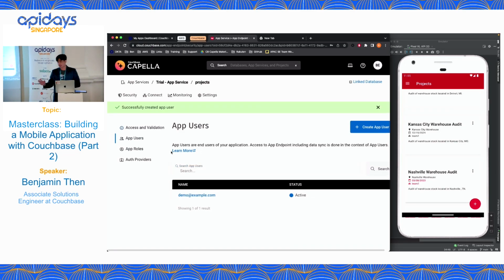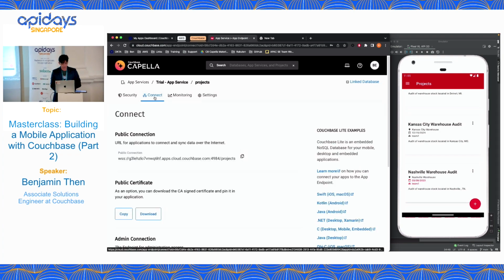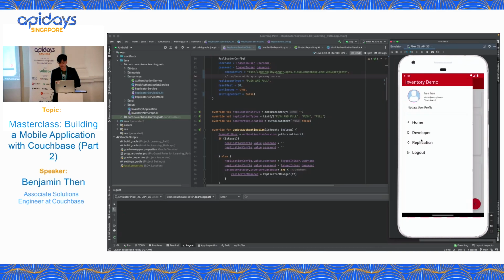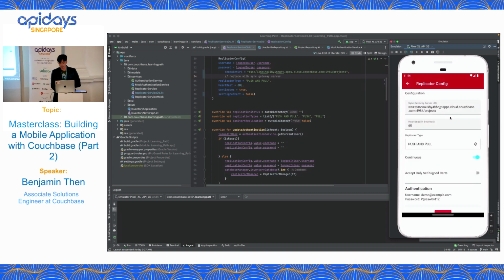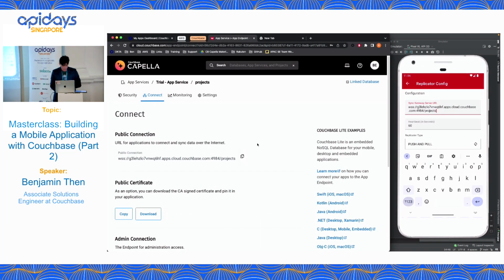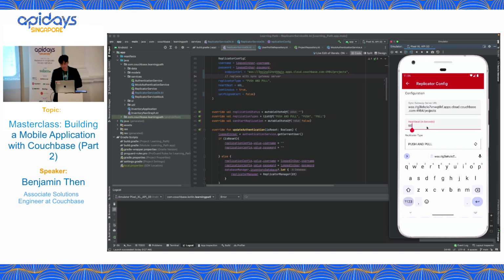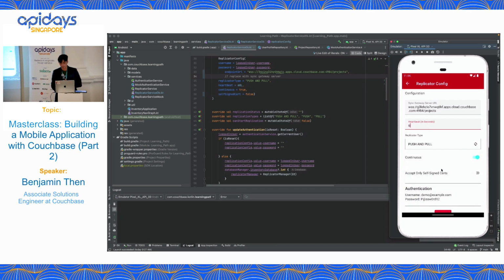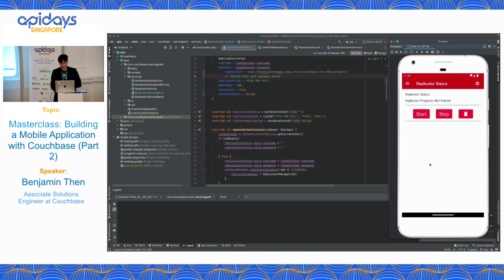So now that I've set up the app endpoint, it is ready. I simply go to the Connect tab, copy the public connection URL, go back to my app, and set up the replication. Go to the gear icon, sync gateway server URL, and paste that from my clipboard, making sure that's the correct one. Okay? And I'm going to set the heartbeat to 6 seconds to make it faster. What the heartbeat does is make that connection back to App Services and Capella. So I'm setting it to 6 seconds so that we will see faster results. And I'm going to hit save.